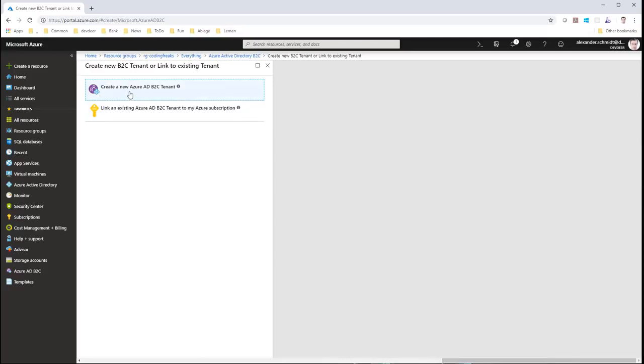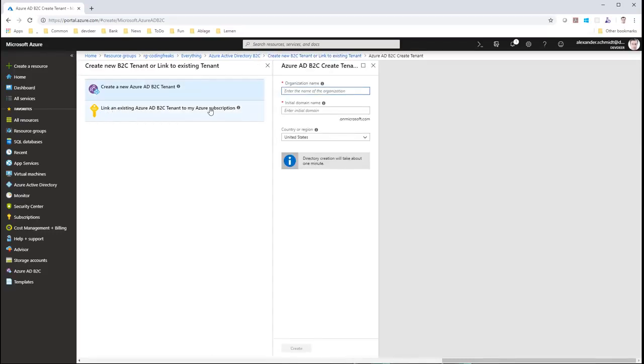What this means is there are 2 steps which you need to go when you want to create a new Azure AD B2C, and it would be good if Microsoft did it a little bit differently. But just remember, first of all, you have to create one, and then you can link one, which is kind of logical.